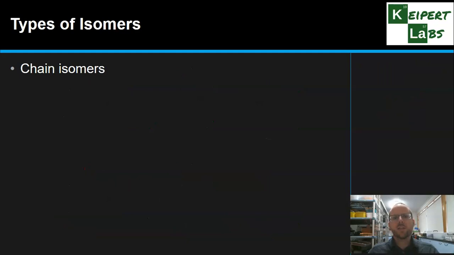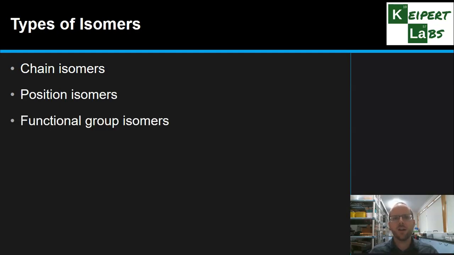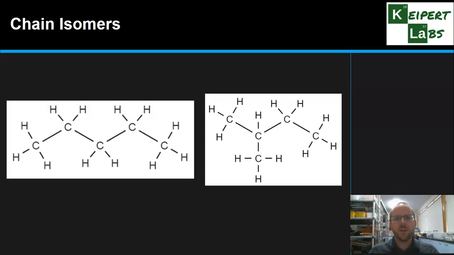So there are 3 main types of isomers that we encounter in organic chemistry. The first one is called chain isomers. We have position isomers and functional group isomers. So the relationship between these different connected versions will dictate what type of isomer we're talking about. And it's important that we can understand which type we're talking about, because there'll be differences in their relative properties compared with one another.